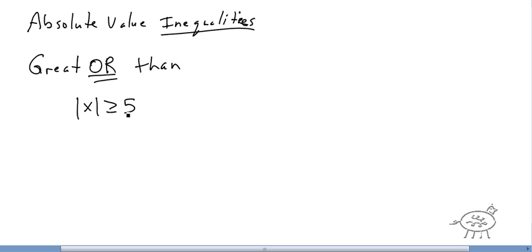So if you think about it, what values actually work in here? Anything like 5, 6, 7, 8, anything that you put in there, right? Obviously these are greater than 5. And what if I put negatives in here? If I put a negative 5 in there, negative 5 absolute value becomes positive 5. So that works. Negative 5, negative 6, right? Because take the absolute value, negative 6 becomes 6, etc. Negative 7, negative 8, and then it keeps going. The only ones it doesn't work with are anything that's less than 5 or greater than negative 5. Because if you put a negative 4 in there, the absolute value of negative 4 is 4, not greater than 5.